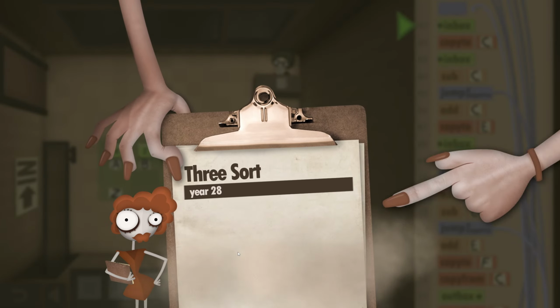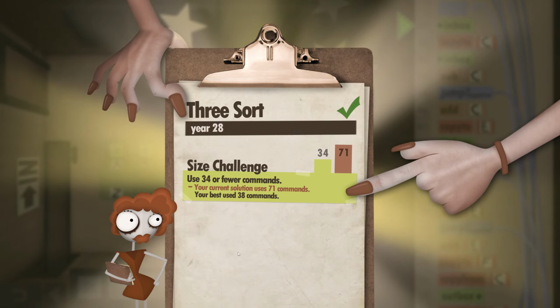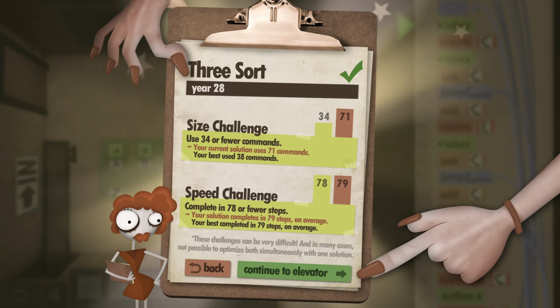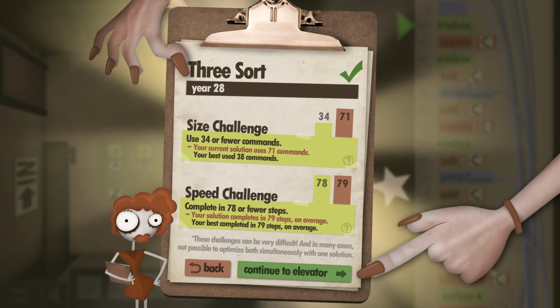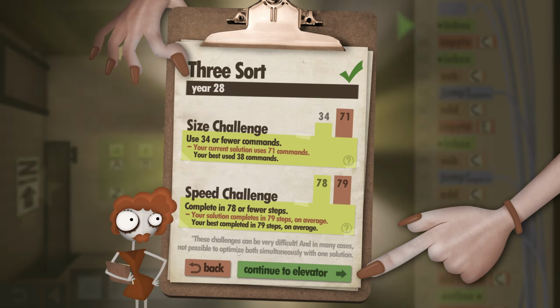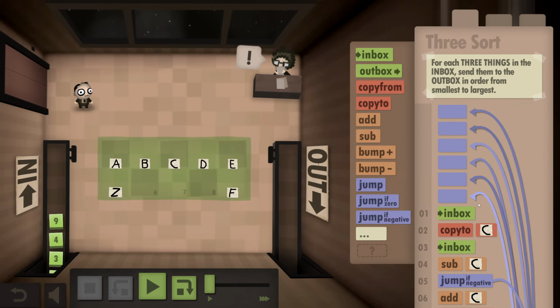But we definitely haven't solved the command size challenge. No, not even close. No! 1 step! 1 lousy step! Where could we remove 1 step?